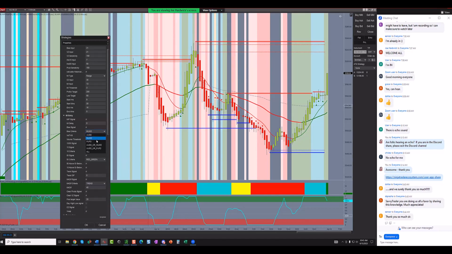And then I am not sure about PUPD. I believe PUPD, in some form or fashion, basically says, I don't really care what the background color is. If it fires a signal based on some of these other criteria that you have in here, like your 15/50 crosses and stuff, or the 50 above price, it'll take the trade. So I think it disregards the background. I could be wrong with that. I do know that it's the most lenient of all the bias criteria. I'm still trying to get answers on some of this.